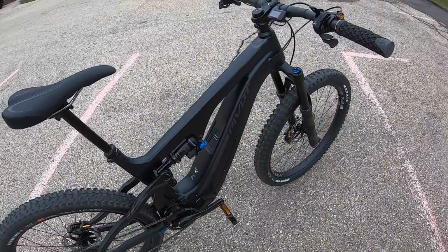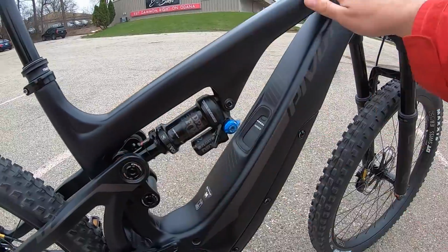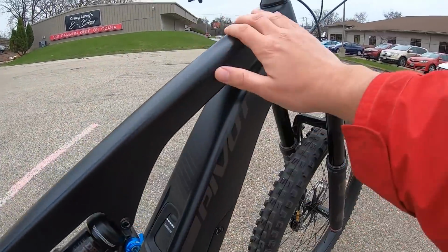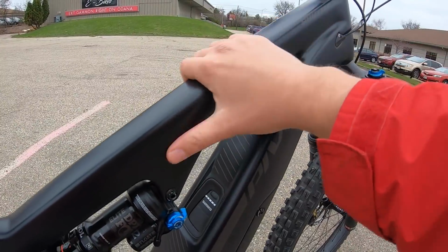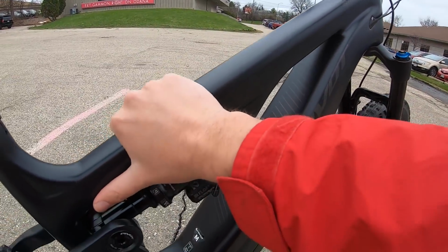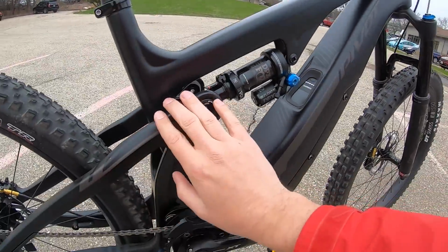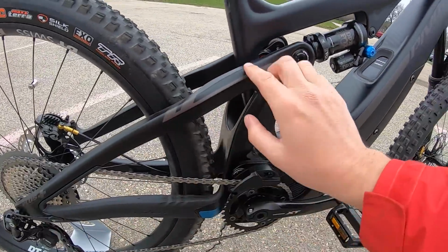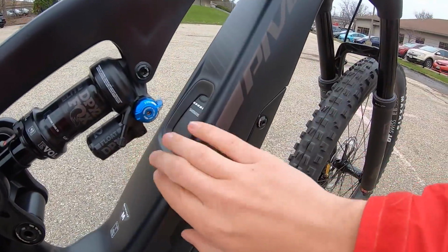Okay, so with this bike, of course, the first thing that you'll probably notice is the flat black paint job on it. There's a pretty good sheen to it. I kind of like it a lot. And this, again, is the carbon fiber material. You can't really feel it, but it's pretty lightweight. And that carbon fiber goes through the frame and also into the rear triangle over here for the suspension system. And it's also carbon fiber that encapsulates the battery.